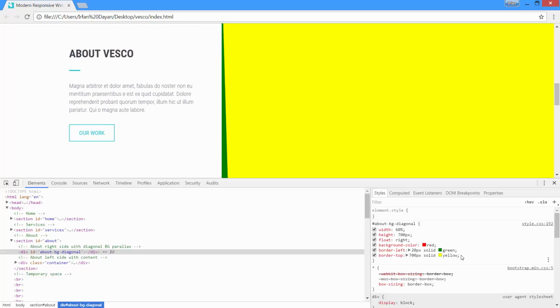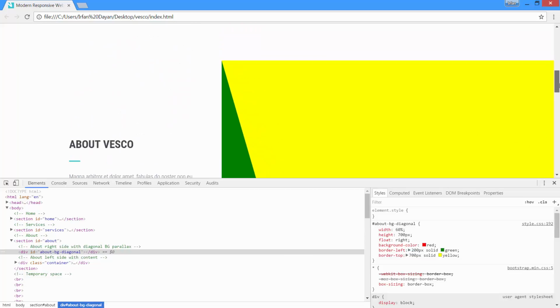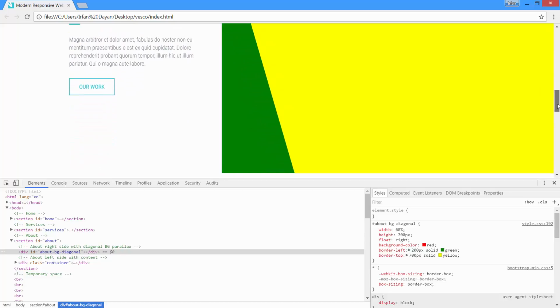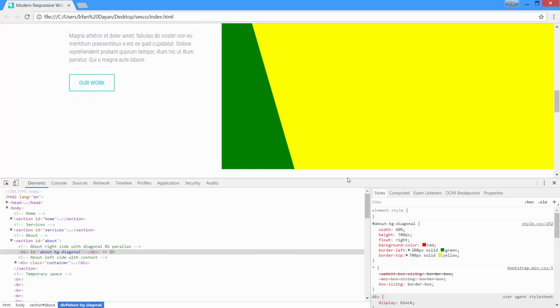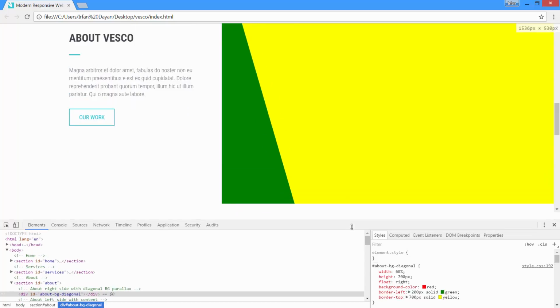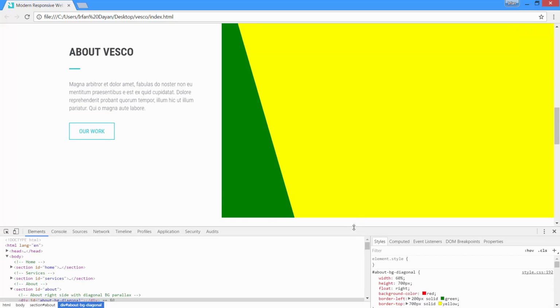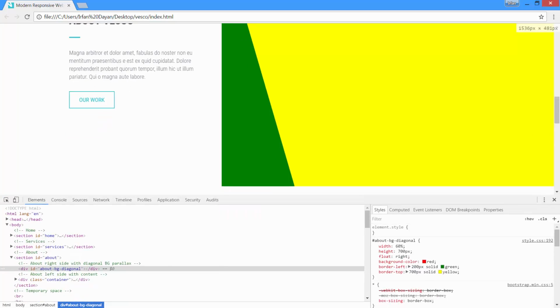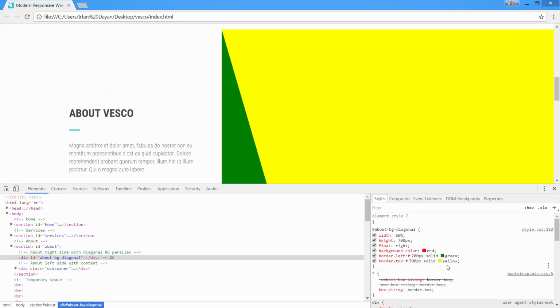After that, I'll set the left border to 200 pixel. Okay, and you can see that this div element is getting a diagonal shape. Next, I'll set the top border to a transparent color so we can see the actual background color.